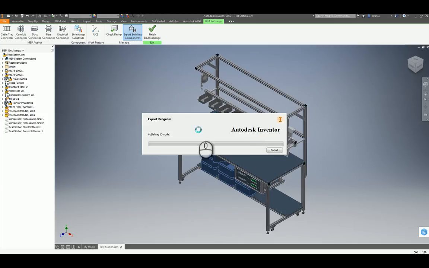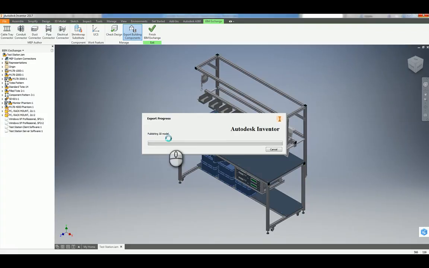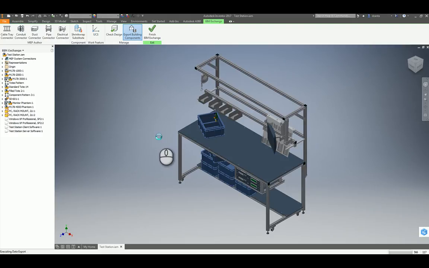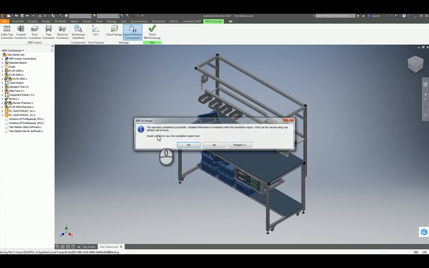The Autodesk Inventor export dialog box will pop up and it'll let you know the progress of what it's doing. This export process can take quite a while depending on how big your assembly is or how big your part is and how much data is contained. The more complex the assembly, the harder it is to export it out to ADSK file format. And a lot of times, if it's too complex, it won't work, even though it says it does, and you look at the Revit file, you're not going to see anything.